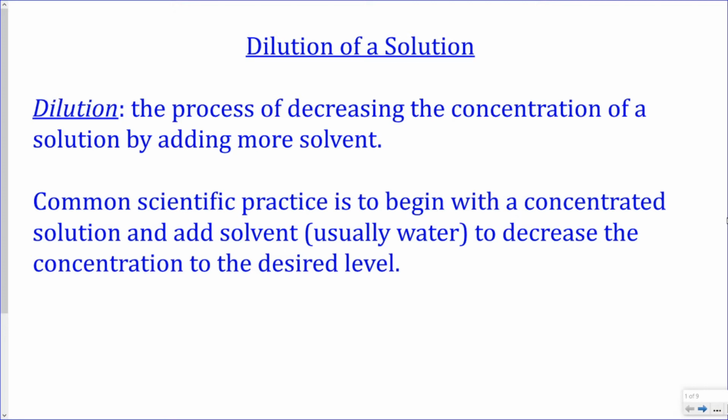The common scientific practice is to begin with a concentrated solution and add solvent, usually water, to decrease the concentration to the desired level. So that's what we do in the lab when we get ready for you guys to do an experiment. We start off with a very concentrated solution and add some water to it until it is quite dilute. And then it's a bit safer for teenagers to use.